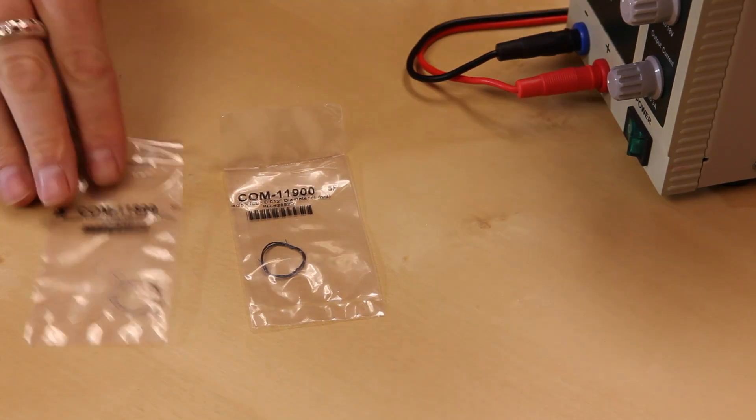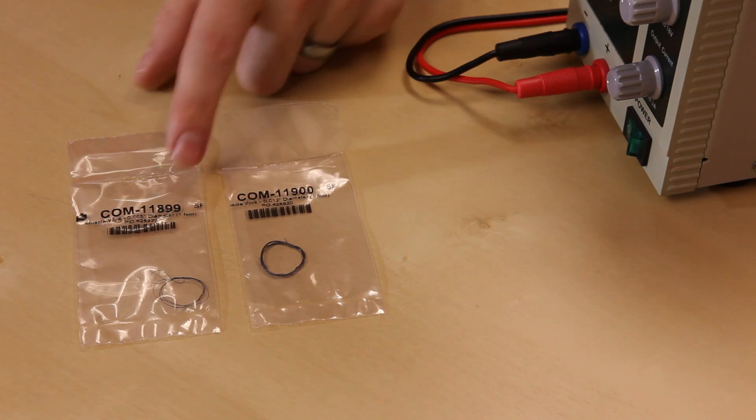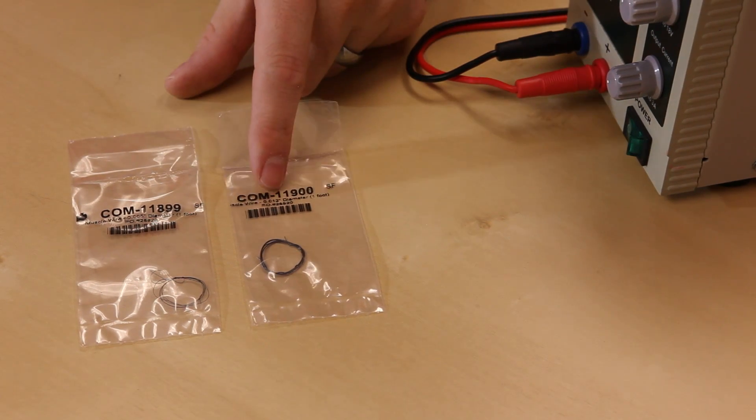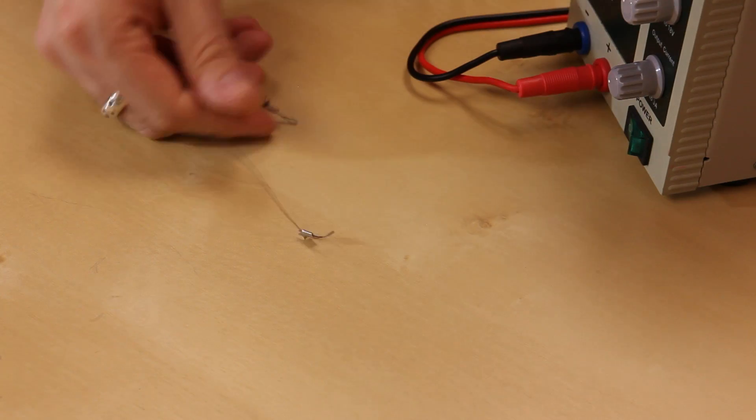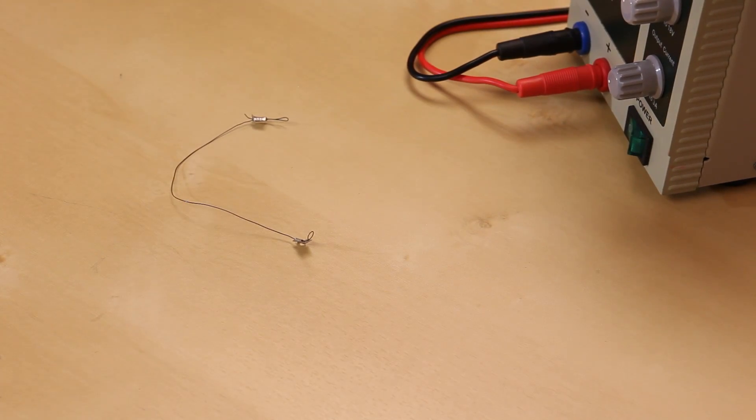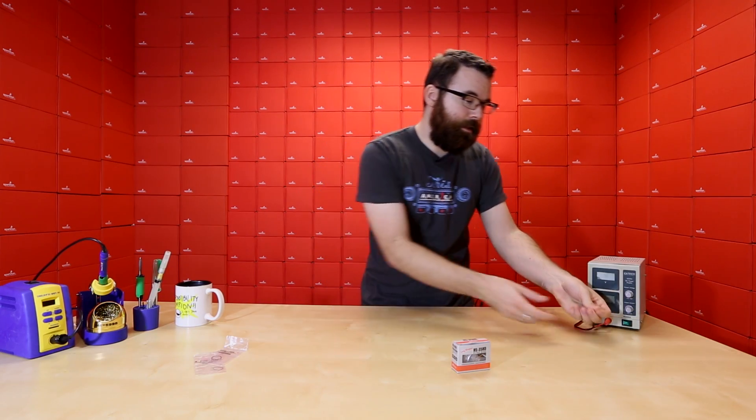Here's an example of the two that we've got this week. We got them in two different sizes. These are both one foot in length and we've got a diameter of 12 thousandths and 5 thousandths of an inch. So here is the thicker wire. All we've done is we've just crimped on some little connectors on the end just to make it a little easier to connect to. And this is kind of the resting state.